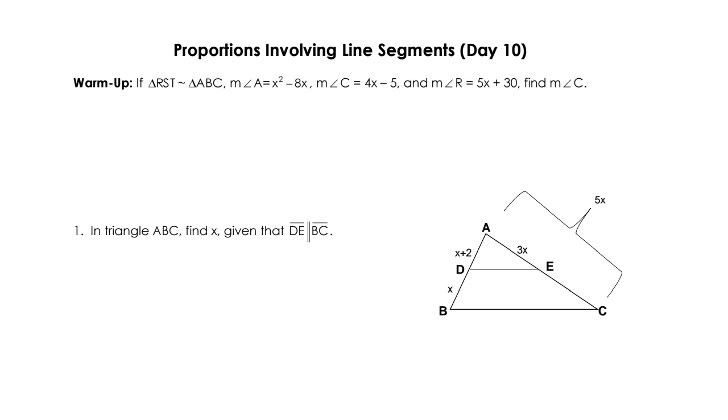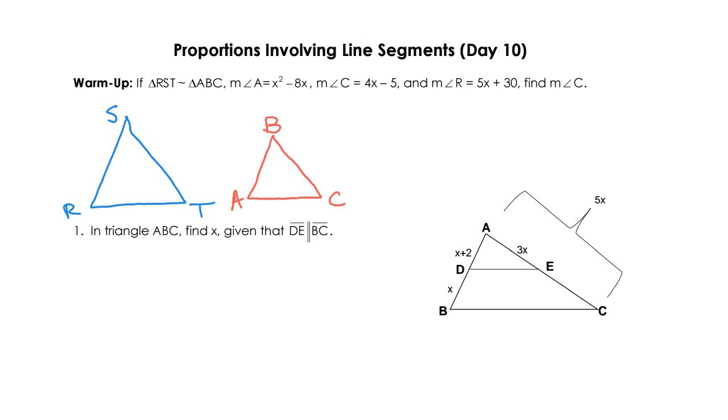So in our warm-up, we have two triangles and they say that they are similar. So I'm going to go ahead and draw one triangle and we'll call it RST. And because it's similar, I don't want to draw it identical to triangle RST, but I want to draw it the same shape as I drew that triangle, but maybe bigger or smaller. So I'm going to go smaller. And we'll call it triangle ABC, and I have to label it the same way. So wherever I put R, it matches up with A, so they have to go in corresponding spots.